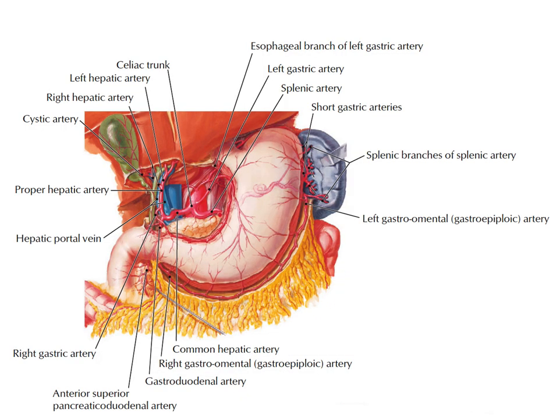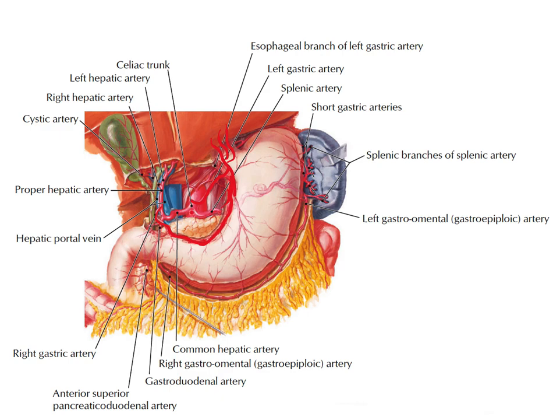Here is another view, the liver reflected up, and this is the celiac trunk that gives the left gastric artery to supply the lower part of the esophagus and the upper part of the lesser curvature, right? And the left gastric united with the right gastric artery that comes from the hepatic artery. Anyway, we finished the lesser curvature.